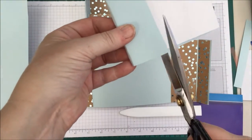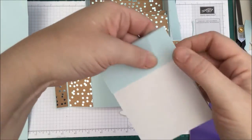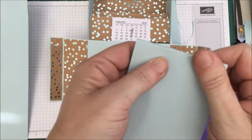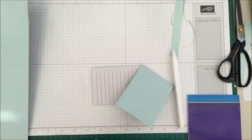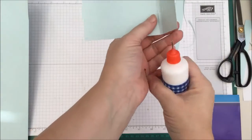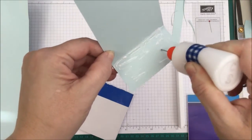And we are now going to just neaten up the back. Okay. So I can still see card all the way around. And let me move this out of the way. And we are just going to put a nice score line in there like that. And now it is as simple as glue or tape, depending on which one you prefer. So we are going to put a lot of it along that bit because that's going to be the bit that you stick, that centerpiece.